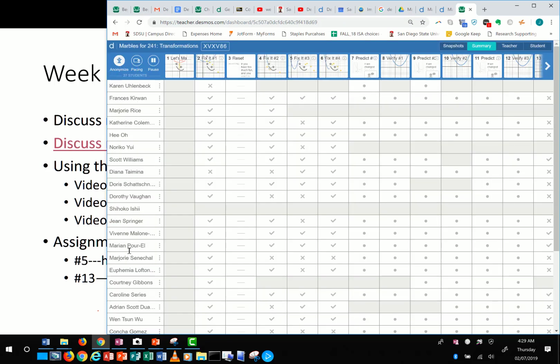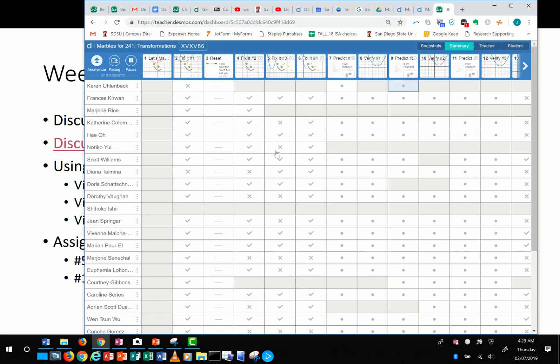The first thing I'm going to do is, when you anonymize it, you end up with just looking at famous mathematicians, which is really nice. I use this in my demo today as well. So you can kind of go through and see, like this one, Karen, she did not do any of these slides here. She might have written down something on the prediction, but she didn't do a lot of these slides. So if this was you, I didn't give you full credit.